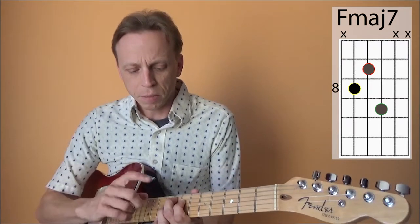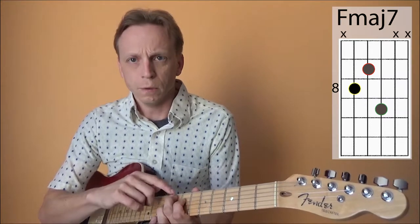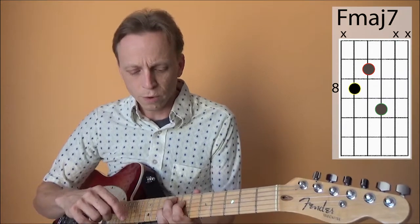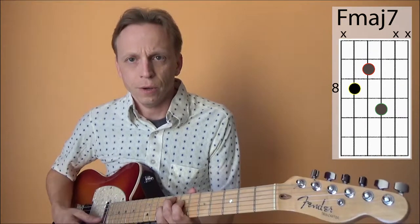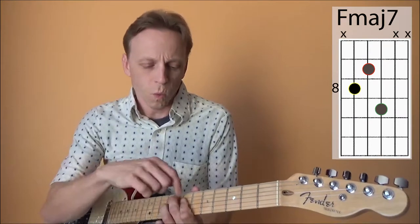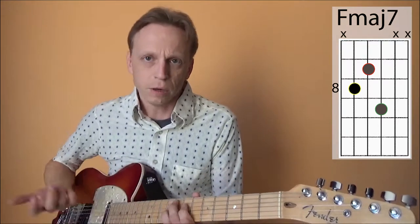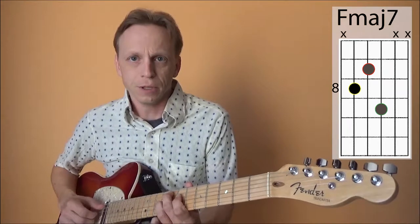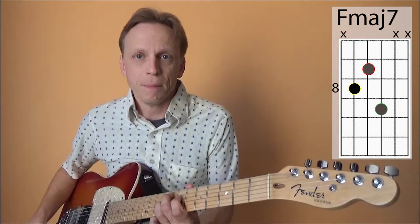Now I'm going to take my third finger and I'm going to go two strings over from the root and one fret higher than the root. It'll be one string over from the first finger and two frets higher, but if you're getting confused, that is your major seventh shape.